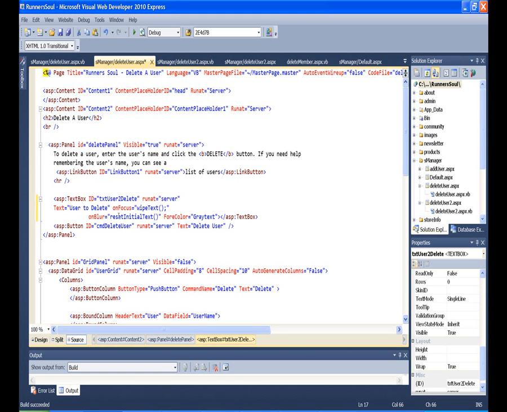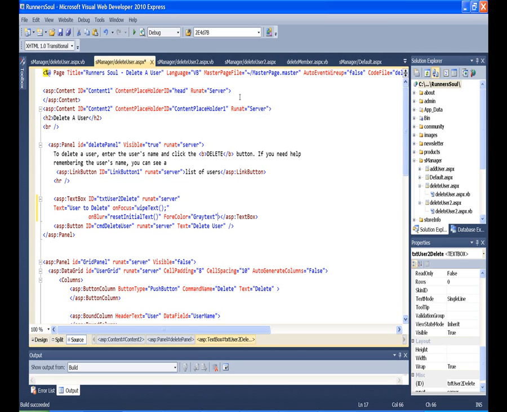If the focus was in the text box and the focus goes away, so the user goes someplace else, we're going to call this reset initial text, and we'll check to see if the user didn't type anything, we'll do something. If they did type stuff, we won't mess with it. Then this is the last step. I'll set the foreground color to be gray. So when this first starts up, the text in there will be gray, and we'll say user to delete.